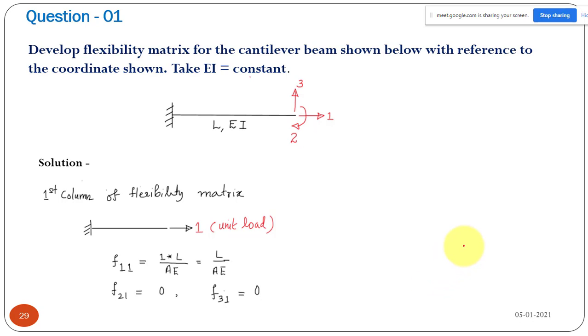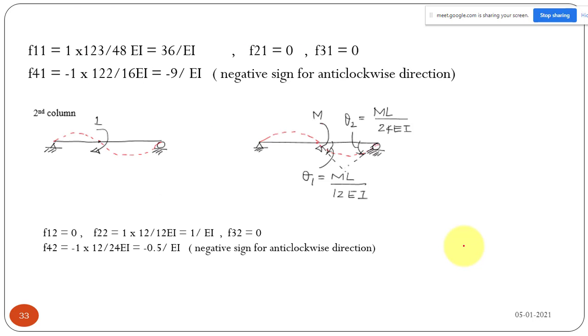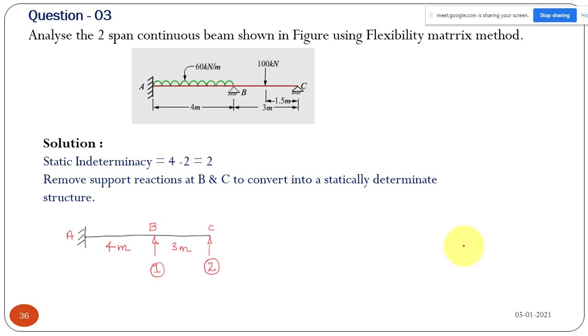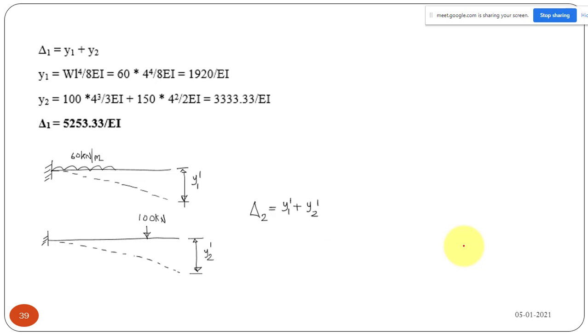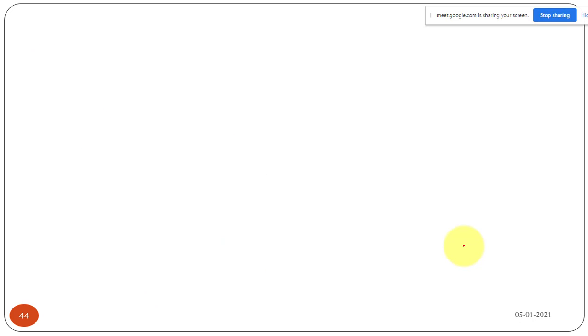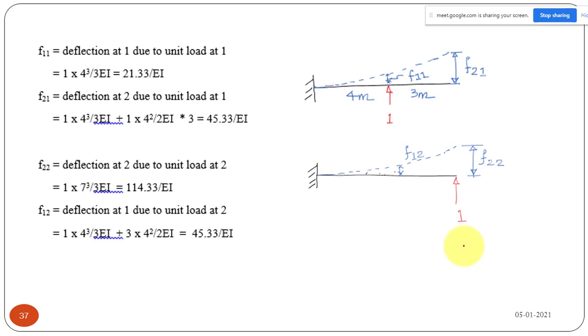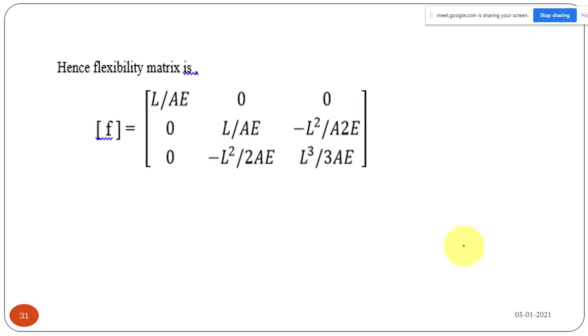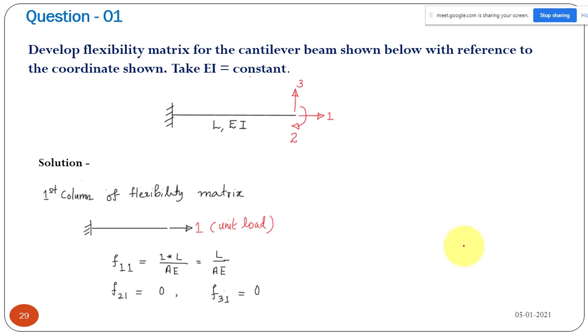So with that we'll go to the next. We'll take 2 or 3 questions. We have a simply supported beam also, then we have a continuous beam, and that's it. We'll complete as much as is possible today, and after that we'll go to the truss. From beams, we will see 3 examples only because we have very little time. So we'll explain 3 questions. You can go through more questions also. You can refer to Bhavikatti, I think there is one chapter on the flexibility matrix method. You can refer to that.